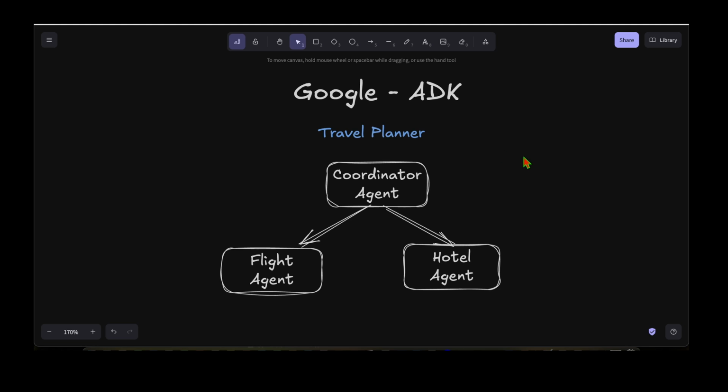Now that the preliminaries are out of the way, let's look into the mini project that we are going to do. We are going to be doing a travel planner using the agents. For that, we need a flight agent, which is going to look into the flight details for a given date. And we need a hotel agent, which is going to look into the hotel details for a given budget and for a given date. Both the sub-agents are going to be coordinated by a coordinator agent. And we are going to implement this in the Google ADK framework. So let's go ahead with the implementation now.